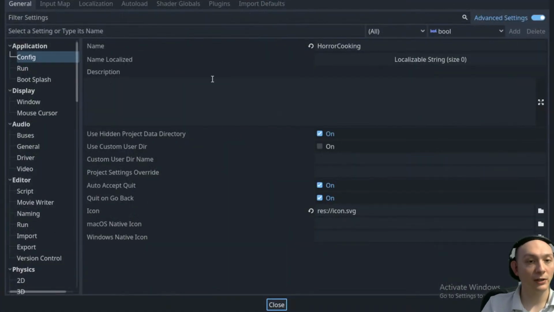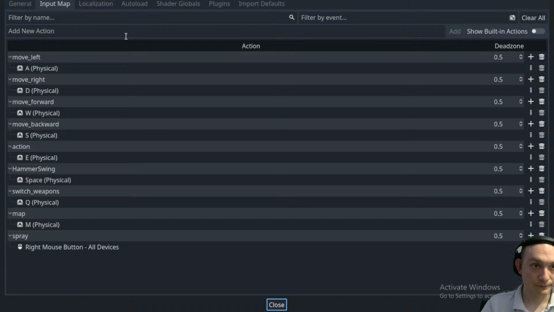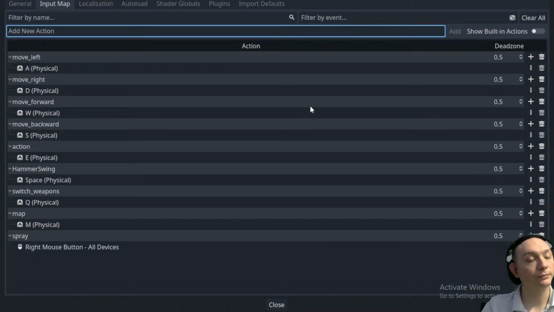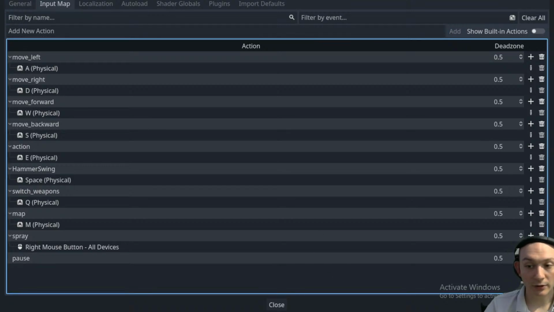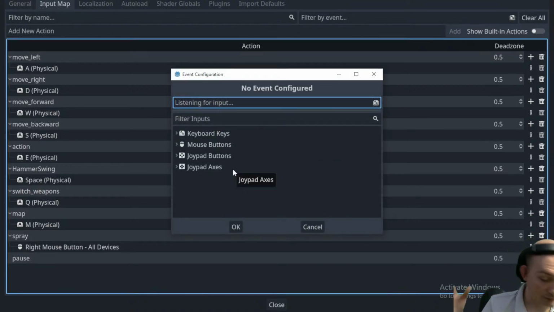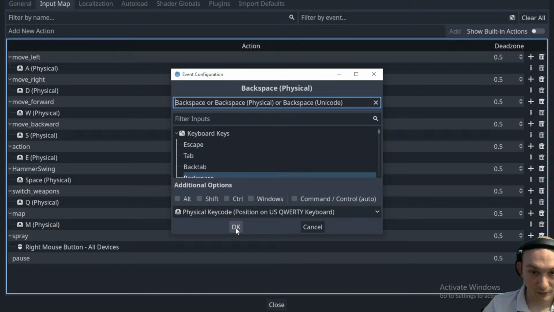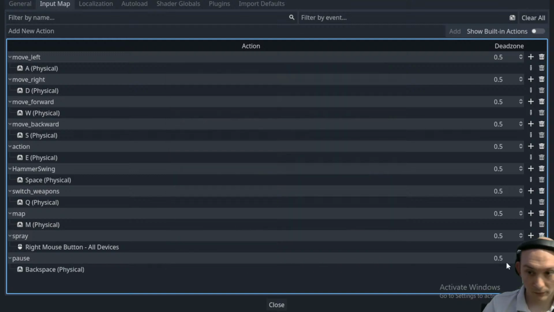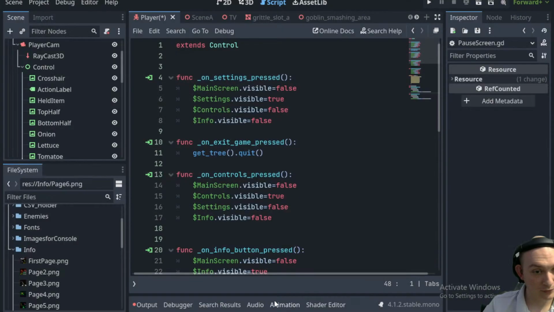Let's add a pause button. Add new action, pause. Add here. And what button are we going to use? I'm going to use backspace for now. And yeah, that'll work out good. That's perfect. Everyone will know exactly what to use for pause if I use backspace.